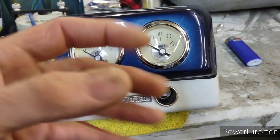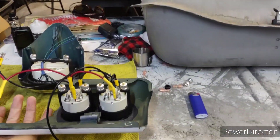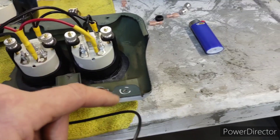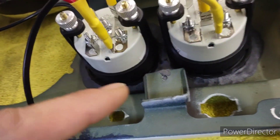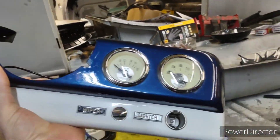For mounting these smaller gauges, I went to autometer.com and looked at their mounting solutions. On the very last page they have little rings that adapt two and a quarter inch gauges to fit inside a larger hole. What I did was cut the rings down so they'd fit inside the dash openings, then grabbed some quick steel — that epoxy putty kind of like Play-Doh — kneaded it together and used it to mount the plastic ring solutions into the dashboard after cleaning it up nicely. Now they are 100% mounted — they're not going anywhere.